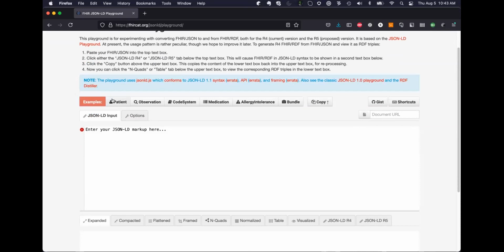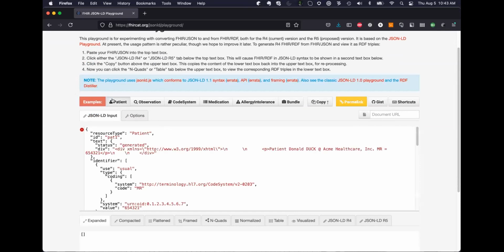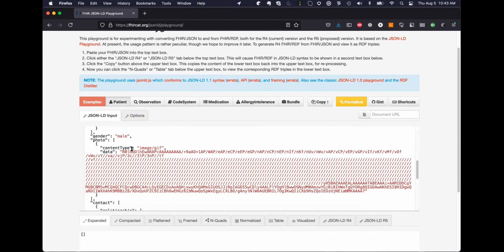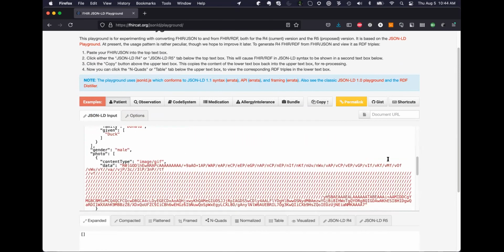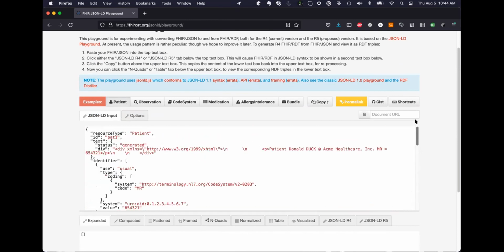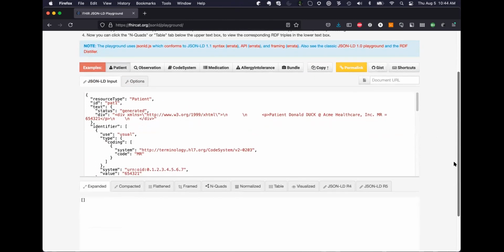These are just sample bits of FHIR JSON. So if you click on patient here, what you get is just taken from one of the examples. It's probably a bit dated, but nonetheless, this is just a FHIR patient resource as it exists today out there. Now what we mentioned, and I'll show a bit more of it here, is that it's not a simple transform. One of the places, for instance, is we've got the ID. This does become the identifier of this record. This becomes the subject of this record. And FHIR has a set of rules about how to do that.